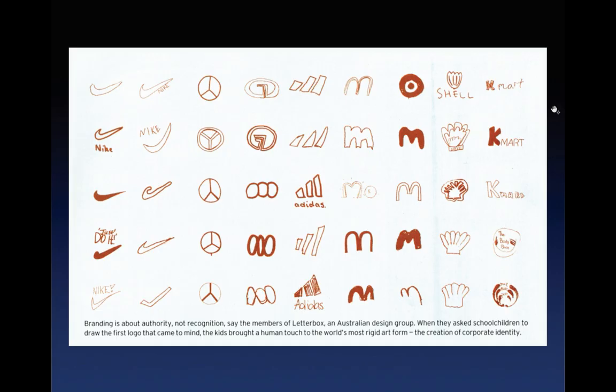So here's an interesting study. An Australian group went to some 3rd graders in Australia, these young students. They said, draw a logo. You've got 5 minutes. And these kids were able to whip out these logos. And why do I think they were able to do this? It's because the logos that they chose were simple, and of course repetition. They saw it over and over again. But they couldn't have done it if the logo was extremely complex.